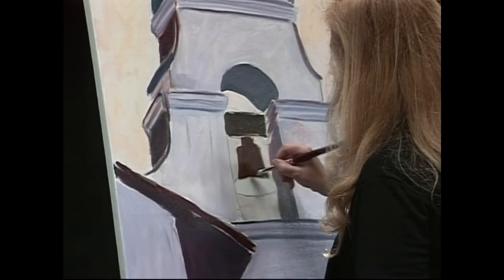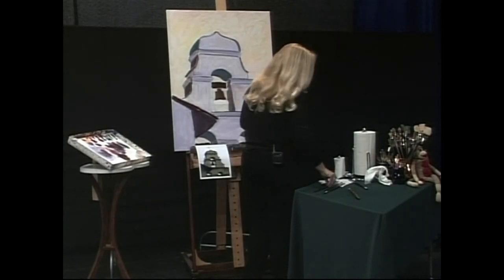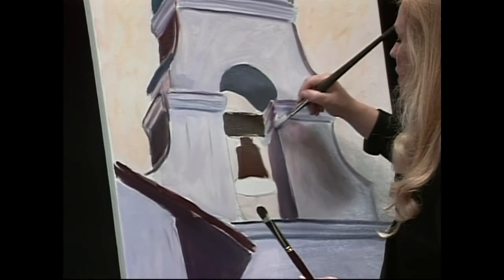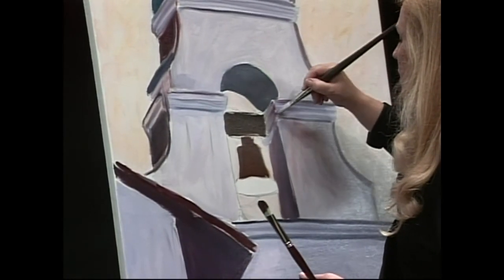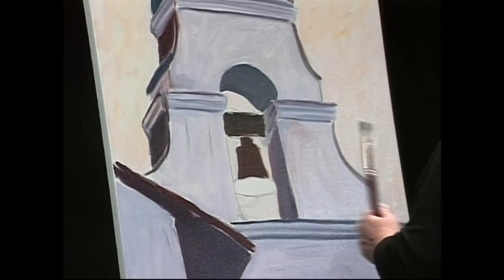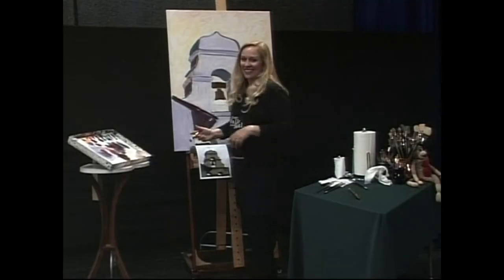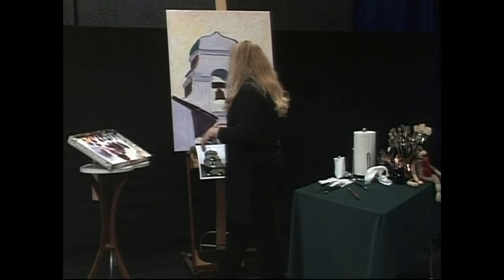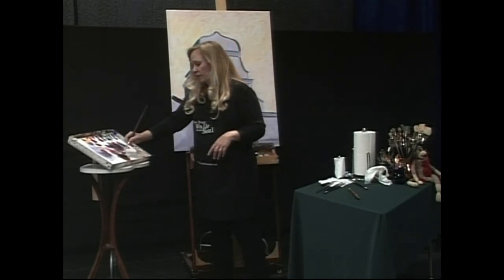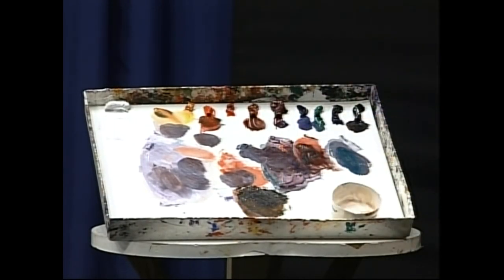But, you know, when something's backlit, you lose most of the form. Now, form is one of my favorite things to paint, so you don't see me doing too many things that are backlit because it's awkward for me. So I'm going to impose some form even though you don't see it just because I can't help it. I just can't help it. So I'm going to stick some dark in here, make that little bell, so you can see underneath it. And I'm just going to add some violet to this brown mix.